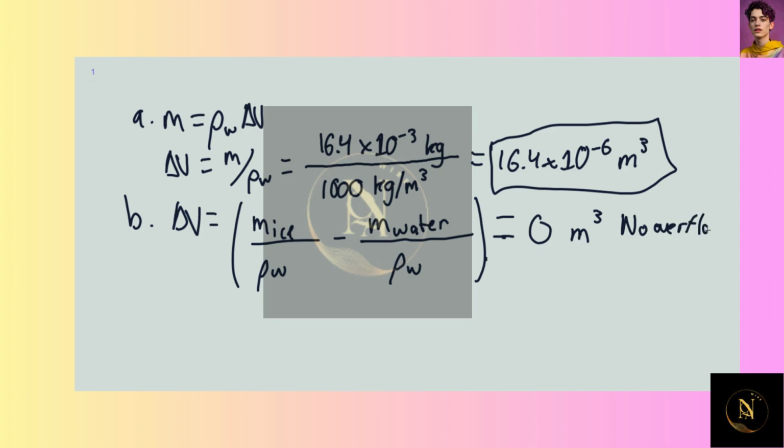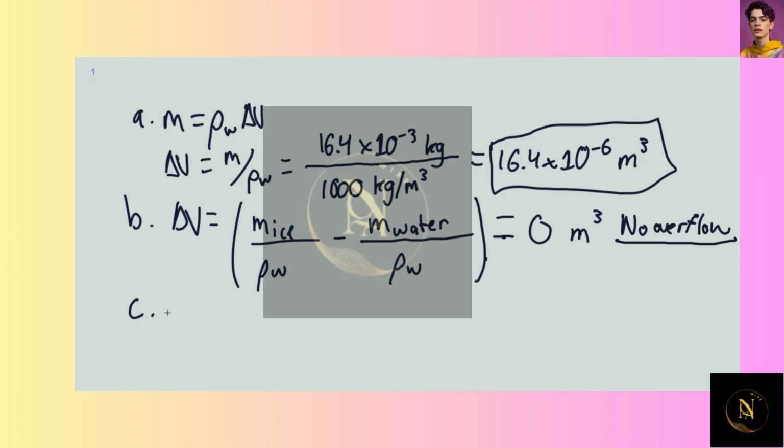But if the math isn't convincing enough, the density of ice is actually less than the density of water, which means that when ice melts, it becomes more dense, and it actually loses a little bit of its volume. And when that happens, of course, the ice has more volume than the water after the ice has melted. And given that fact as well, there will be no overflow at all.